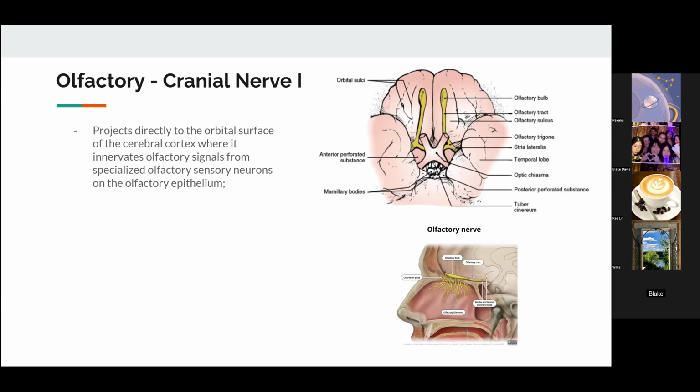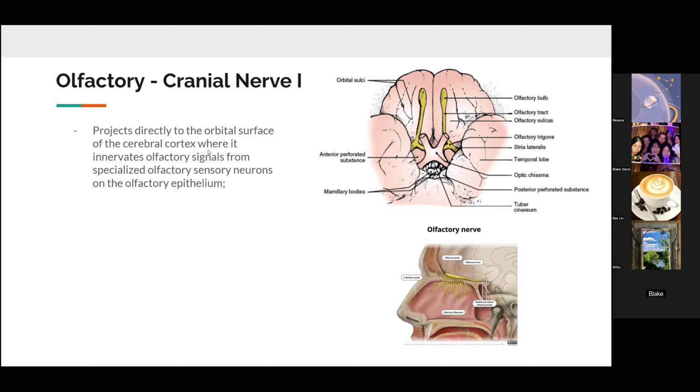Okay, starting with the first cranial nerve, cranial nerve 1. Cranial nerve 1 is also known as the olfactory nerve. And the olfactory nerve, as we see on this bottom photo, is within the nose. It projects down into the nose where we have our different olfactory cells that pick up on different scents, then nose hairs which pick up on vibrations, and they communicate this back to the major olfactory nerve on this olfactory epithelium, which is the cell of the upper roof.